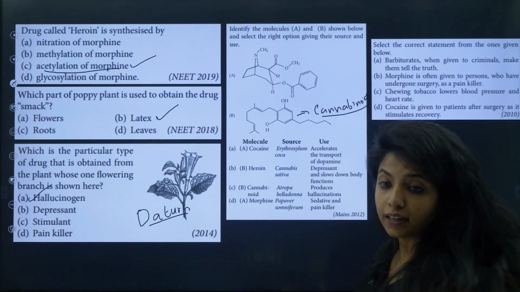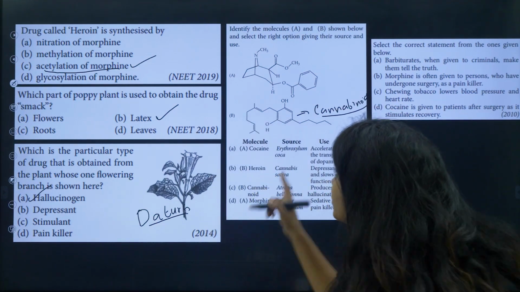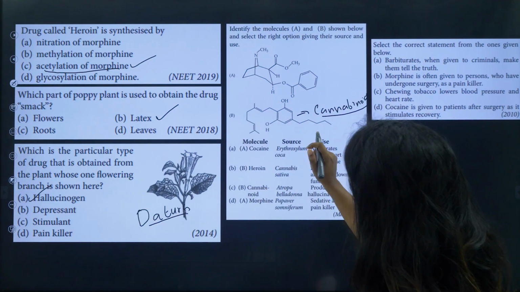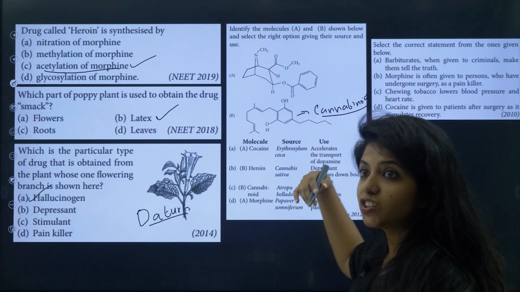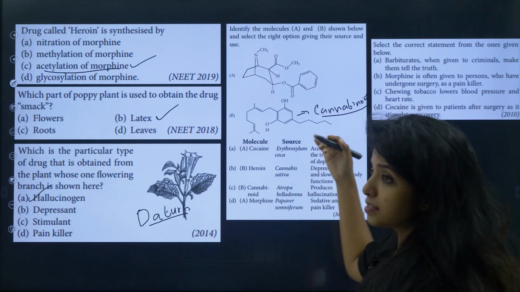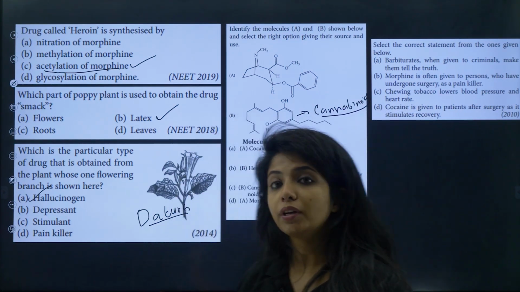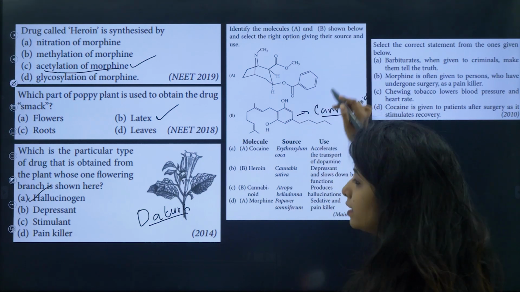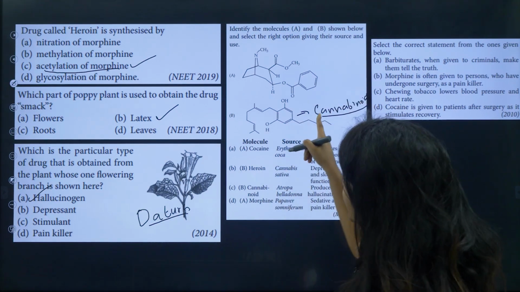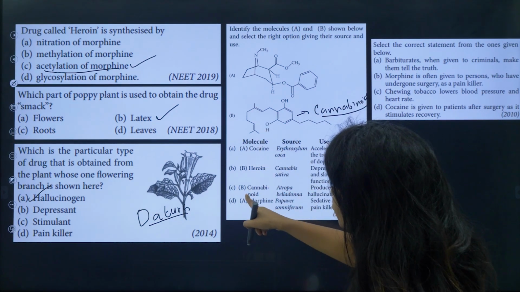It has to be a cannabinoid, right? So the cannabinoid, you can remember, as I said, they are seeing a road which is not there, or since it is affecting the cardiovascular system, you can think of ECG. ECG also looks like this, right? So you can think like that. So it has to be cannabinoid. So B is cannabinoid.